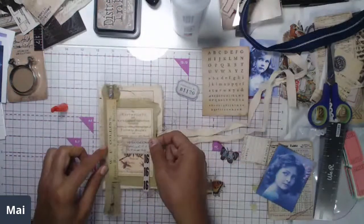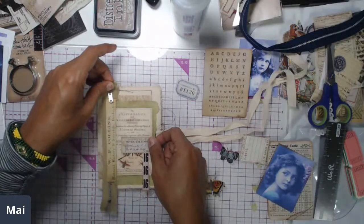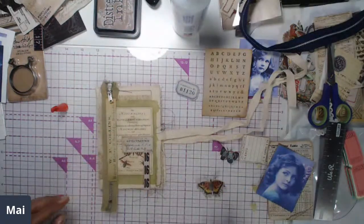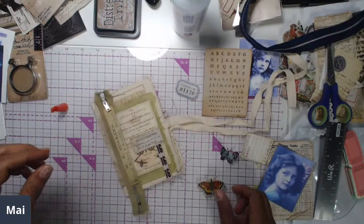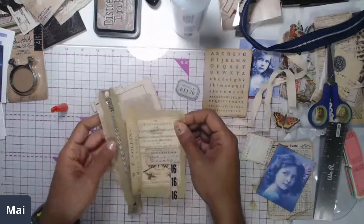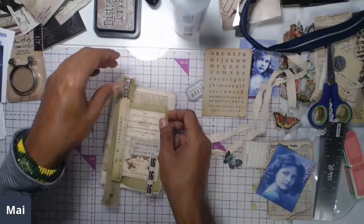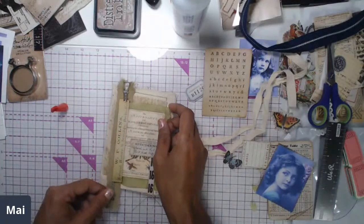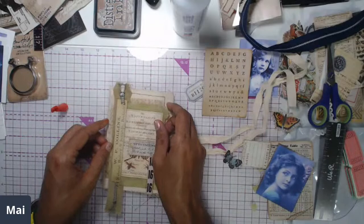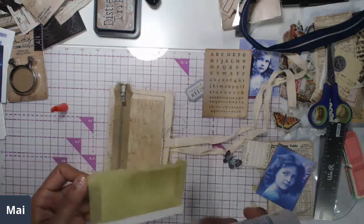Else, I was beginning to say, Rika said her cat's trying to be part of the stream. Who is? Her cat. Rika, her cat is trying to watch the stream too. I guess getting pushed to the side. They're so bossy, aren't they? Cats are bossy. We have a bossy cat here. We do too. She thinks that she owns this house. Like, she rules this house. Like, girl, you better move over. I'm the queen bee here. Ain't nothing of that happened. Oh, yeah. The cat and the dog.